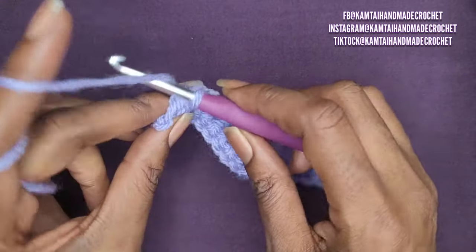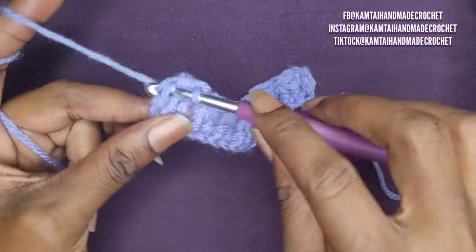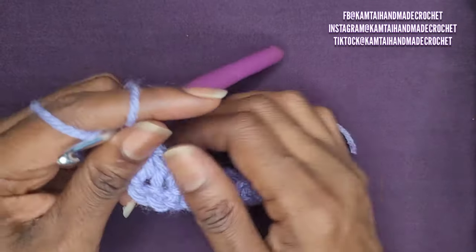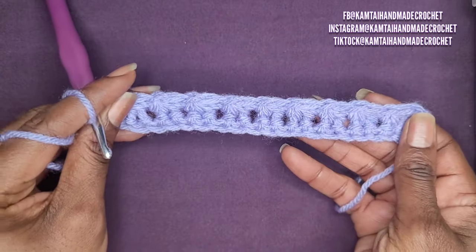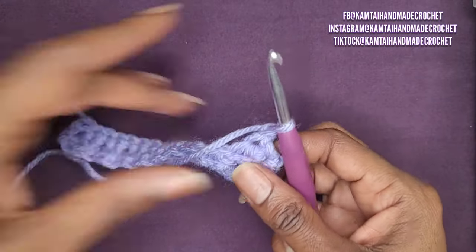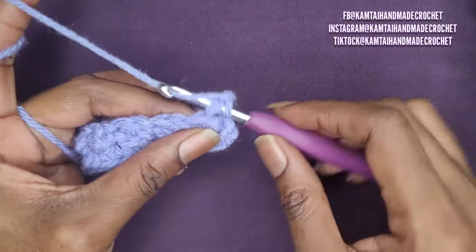And now instead of chaining, we're not going to chain like we did on the other side. We're going to go to single crochet just like we did in the first stitch. We're going to do the same thing on the other side. So now you want to chain one and turn your work and just do that again. Just repeat what you did before.